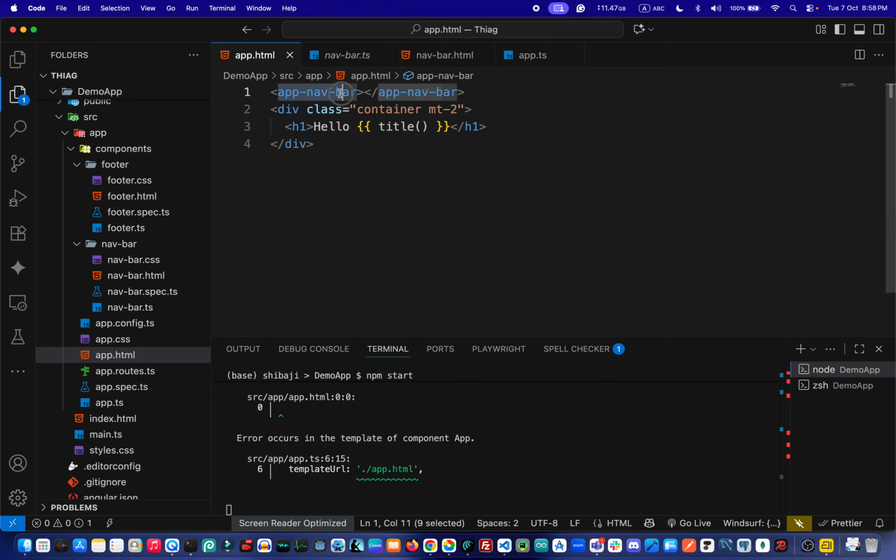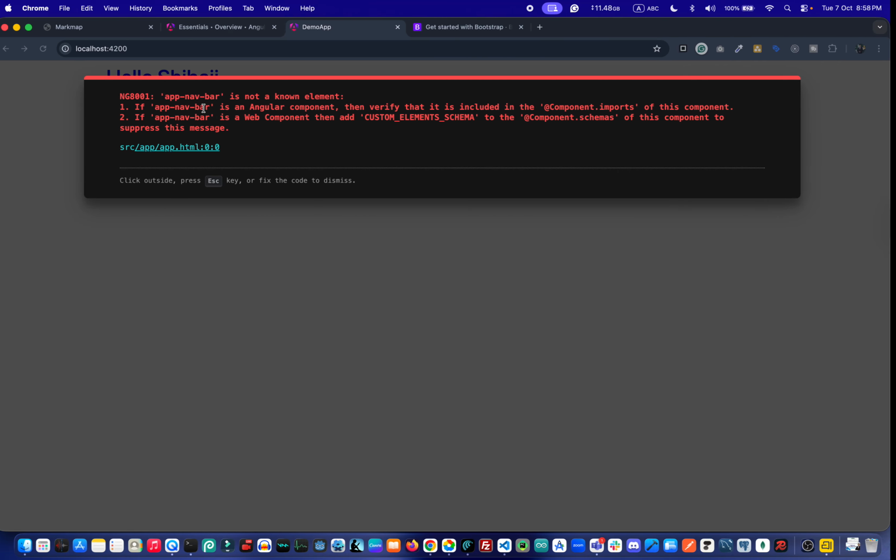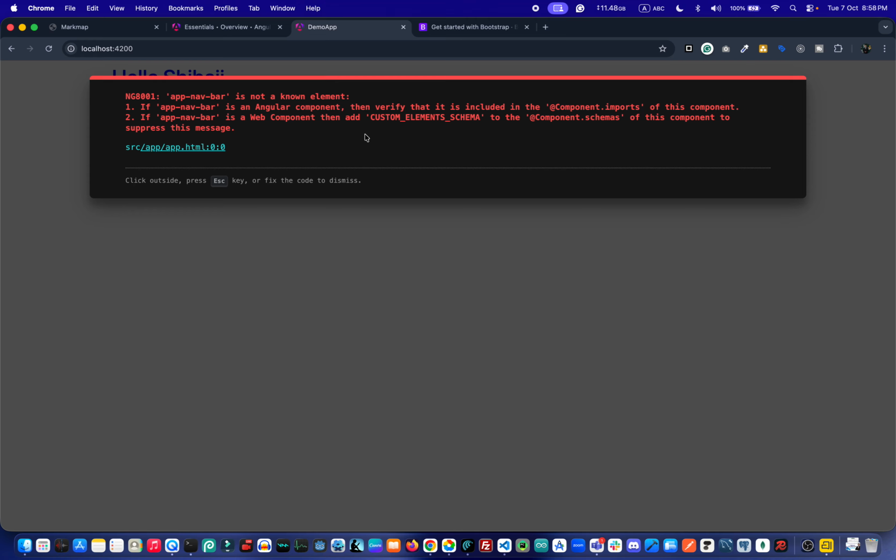This is the selector, and if we want to use this particular component in any other component, we can use that selector in our HTML file. So this selector is actually the reference for the component link or component connections. Understood?